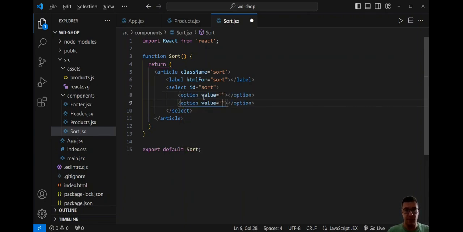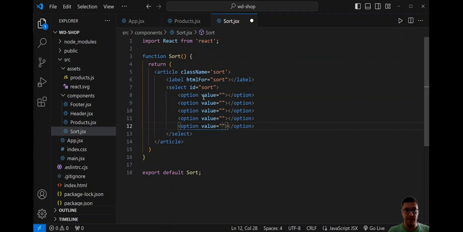We have 5, I believe. Now first option I will leave empty. Now in the value, first we have A to Z, second option will be Z to A. Then we have option price up, and finally price down.